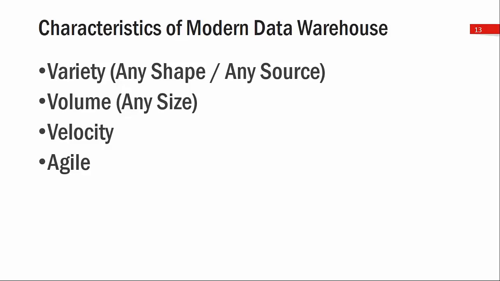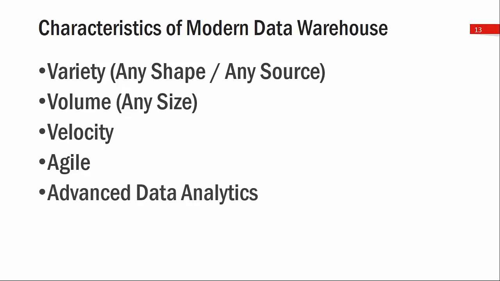You want to offer your business stakeholders the information as soon as possible. You want to engage your business stakeholders, and with a modern data warehouse architecture, using agile methodologies, you want to deliver information in sprints or almost every day. The information is going to be available for the business users 24/7. And we're going to include as well advanced data analytics. Okay, if in the traditional data warehouse we were worried about what happened in the past, now we're going to try to predict what is going to happen in the future, as well as applying machine learning algorithms.